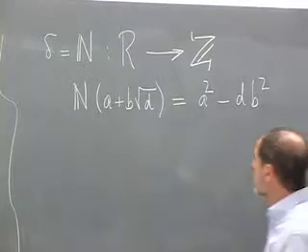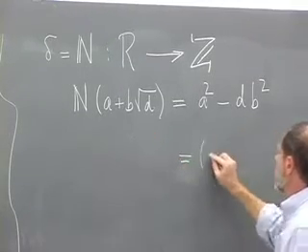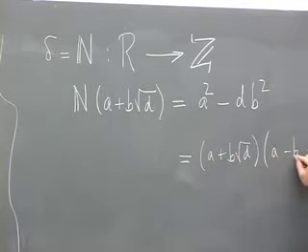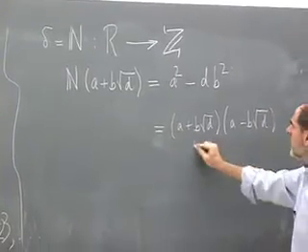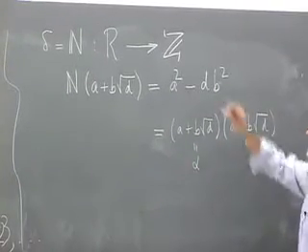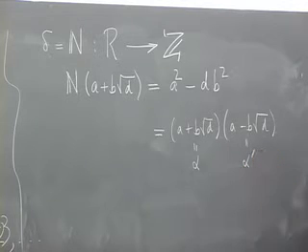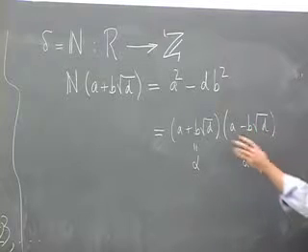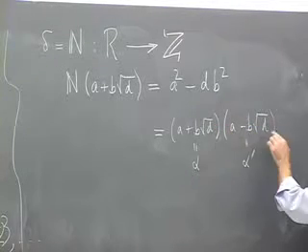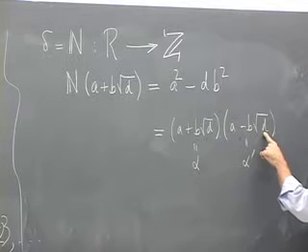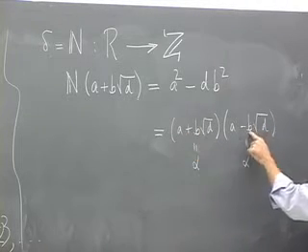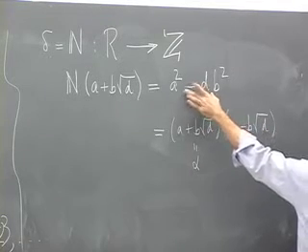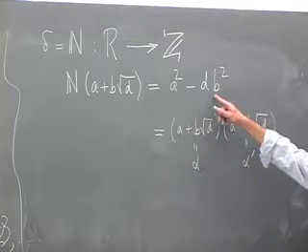In other words, that's the product of this number, a plus b square root of d, with the other number, a minus b square root of d. If this thing is called alpha, then this number in the ring is called alpha prime. There's a way of taking the ring to itself, which takes this number to, in some sense, its conjugate. And if you multiply these two numbers in the ring, notice that the terms with square root of d go away, because you have ab square root of d with a minus sign, but here you have ab square root of d with a plus sign. So you just get a normal number. Now I claim that number is an integer.